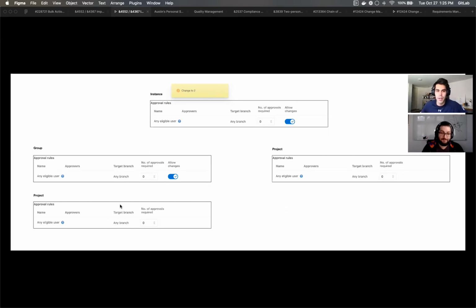But if this was like our project down here, right? This is how our instance is configured today. It's all naked. Let's just assume this was a SOX project and it had a special one. If I made changes here and I set this to 2, this guy would have maybe just stayed at 0 if that's what the template was saying. If the template for whatever reason said number of required approvals would be 0, it wouldn't change. But the group inherited it because the instance changed, and this project inherited it because the instance changed. And then if this group changes, nothing would change down here.